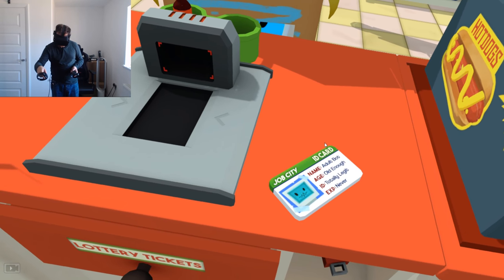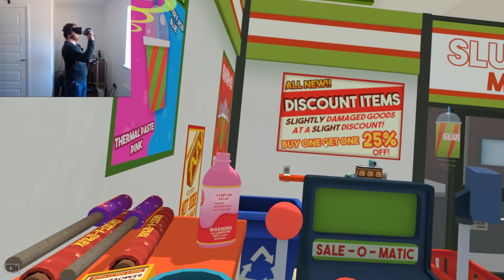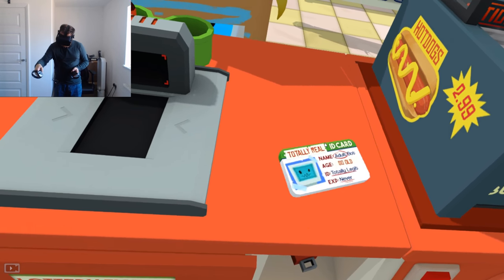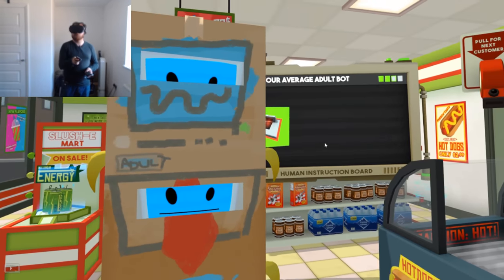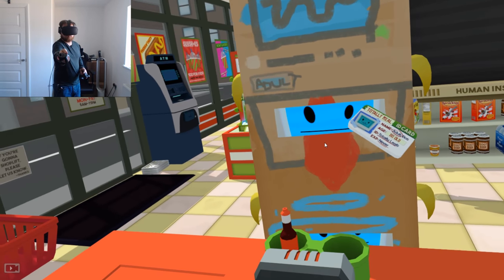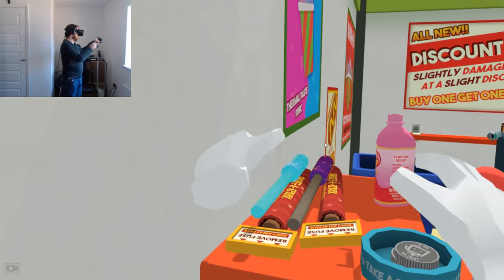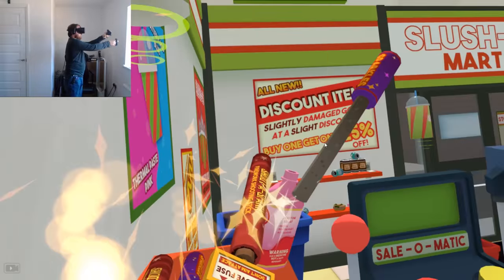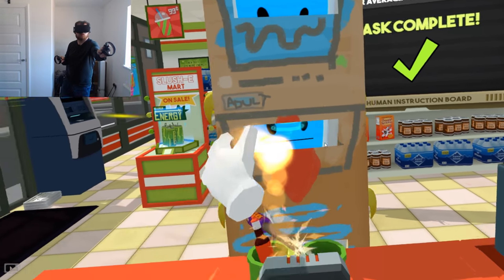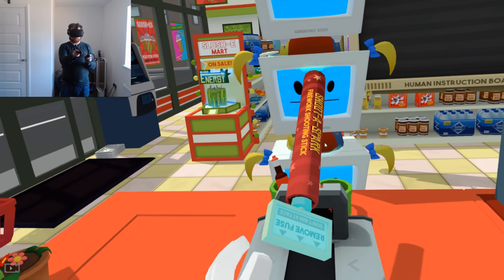No, wait, that's the wrong one. Try this one. Well, the technology is never wrong. Sure. That appears to be one legitimately adult robot. I guess you can give them their fireworks. Oh, man, we're totally going to get away with doing this. Shut up, Julie. All right. Oh, no, let's book it.